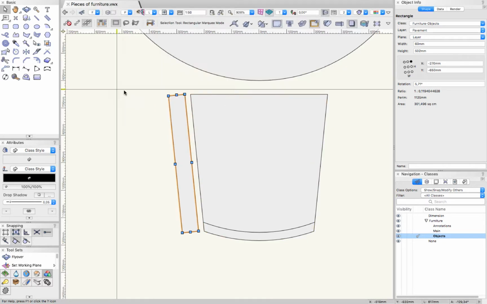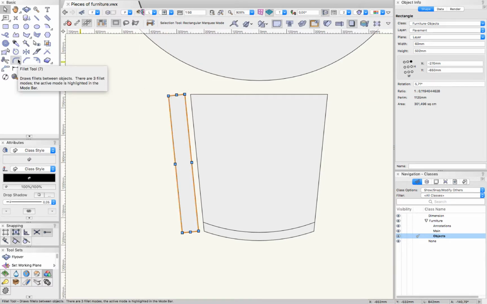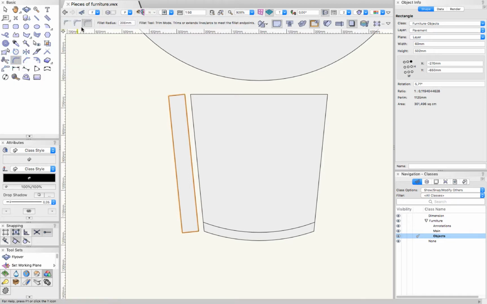Okay, let's now round the armrest corners. Using the Fillet tool. Let's switch to the Trim mode here. For the radius, we'll be using 20 mm.